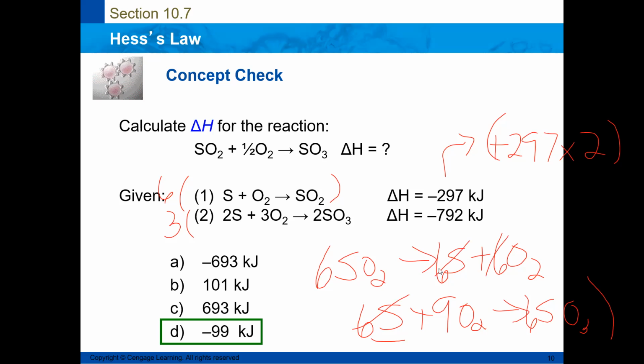This one, there's only 3 remaining on this side, right? And this one is not going to go away because they're different. So you're going to end up with this reaction, the coefficients, or you cannot erase it, but the coefficients are going to be 6 SO2 and then 3 here. And that should be balanced, but it's not. No, it's not. And this is what I'm telling you. Sometimes these things are weird and you've got to just keep on at it.